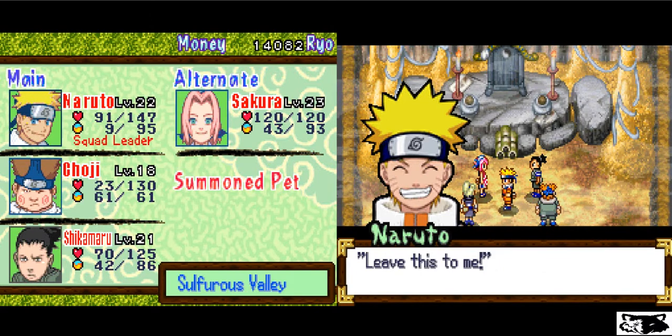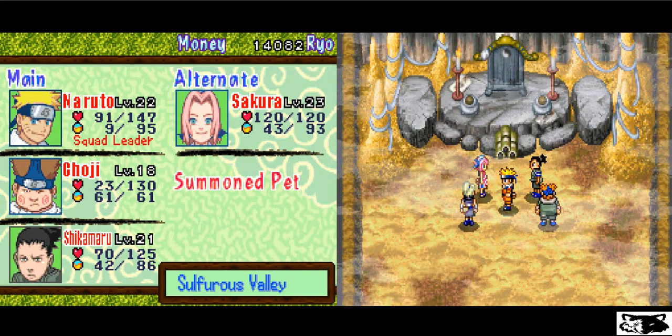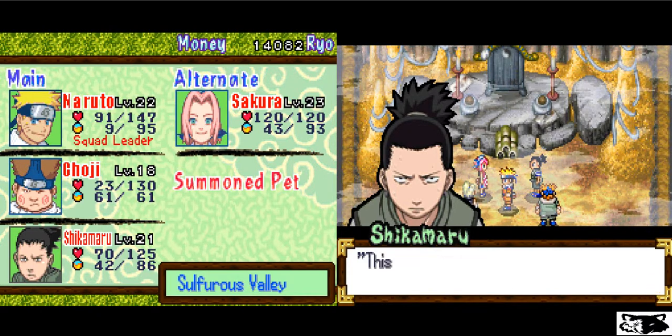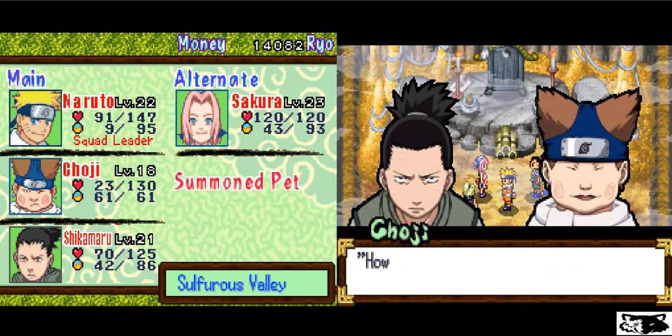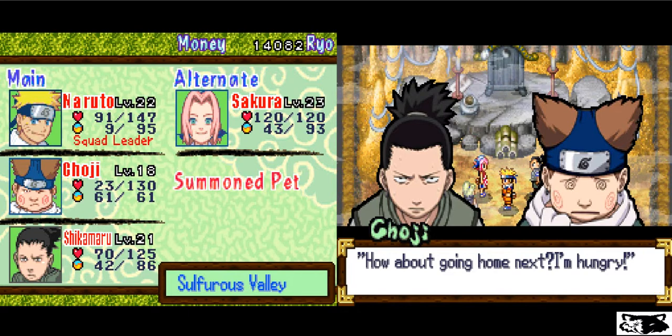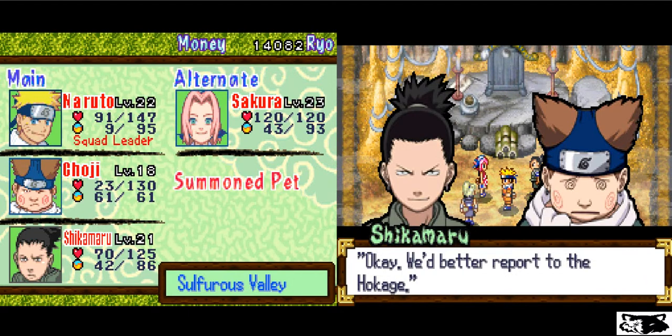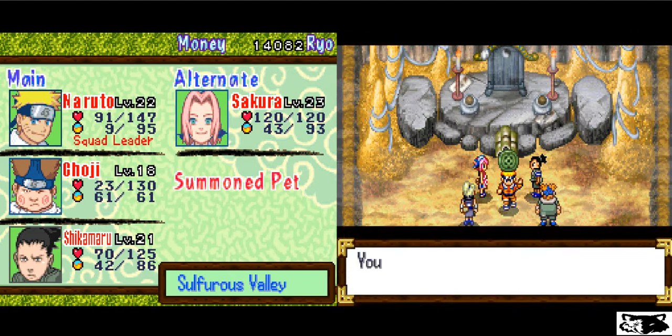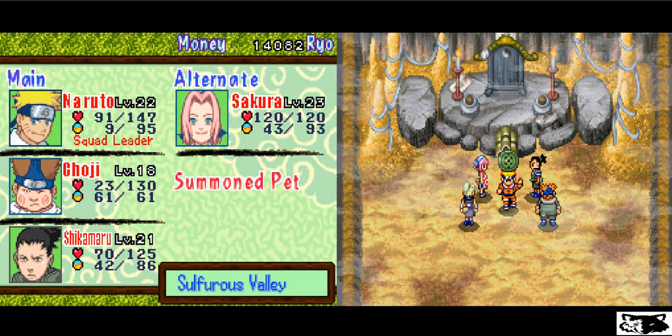Sakura, there's no need to worry. Leave this to me. So you're the one I'm most worried about. This is becoming a bigger pain. How about going home next, huh? I'm hungry. Okay, we better report to the Hokage. Alright, let's go back to the Hidden Leaf Village. You got the Hope Mirror number 2!